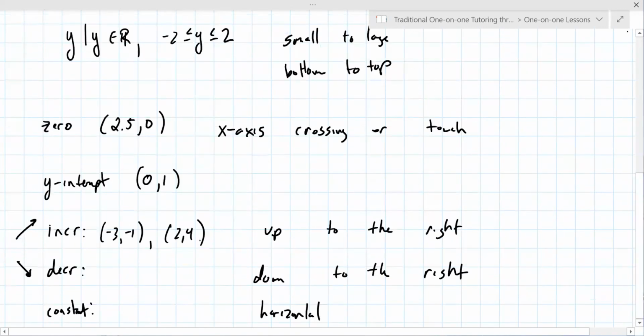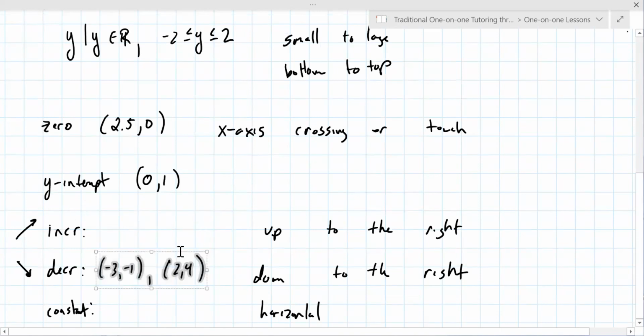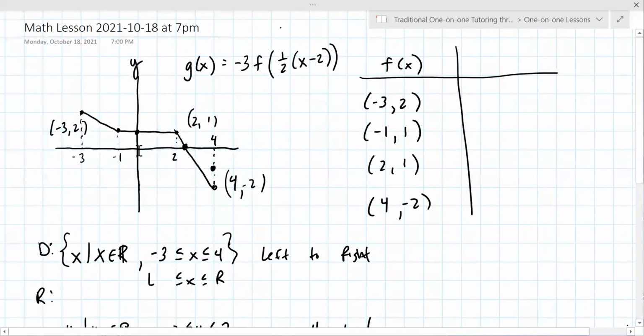So we include those. Oops, I put these in the wrong spots. I'm so sorry. So the decreasing is here. Increasing, it is not increasing. There's nowhere in the graph where it's going up and to the right. But it's constant from -1 to 2.